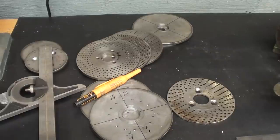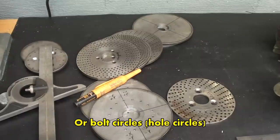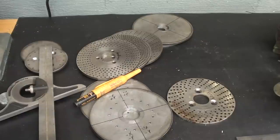I am fully aware that some of you do not have a whole lot of resources in your shop. That is, you don't have a rotary table, you don't have a dividing head, maybe you do not have a digital readout, but yet you need to make some dividing plates. So let's talk about some cheap and easy methods that anybody can do in their shop. Now, they may not be as accurate as what we have been doing, but they'll be plenty accurate for the purposes of what you probably have to do in your shop. And remember, if it's a 40-to-1 dividing head that you're using, any minor errors are diluted by the 40-to-1 ratio.